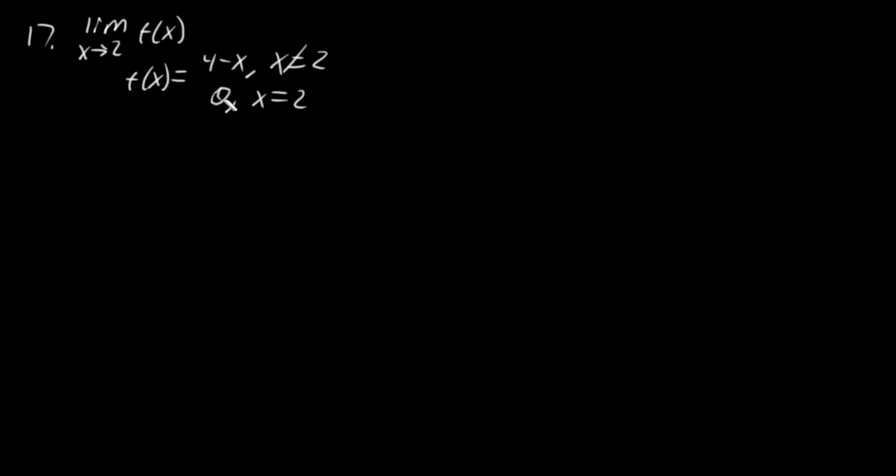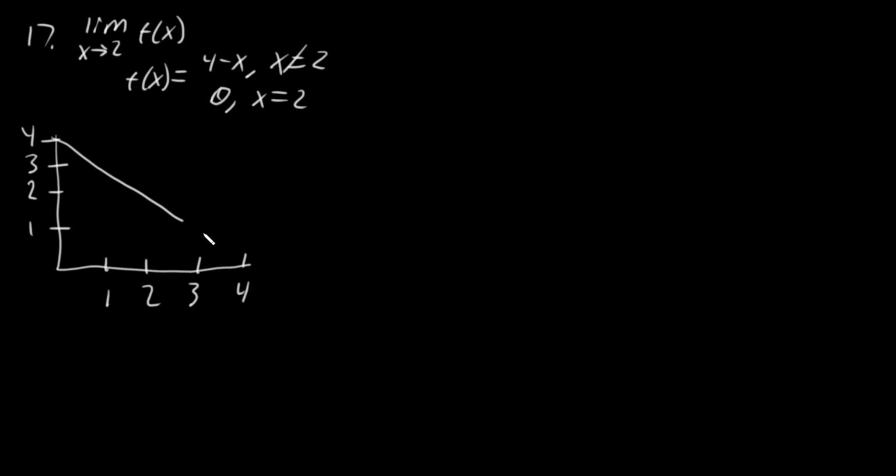When we graph this one out, they provide us with a graph, so I'm just recreating it again. They give us 1, 2, 3, and 4, like this. Then we have 1, 2, 3 and 4 up top. And once again, we're going from 4 to 4. It's just a nice straight line. It's a bit ugly, but it's okay.